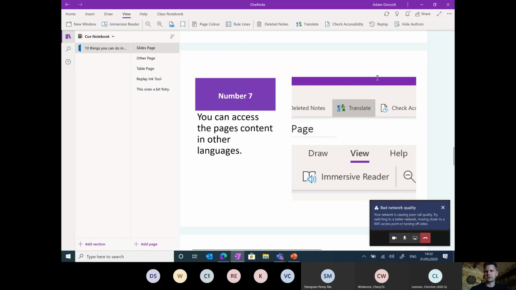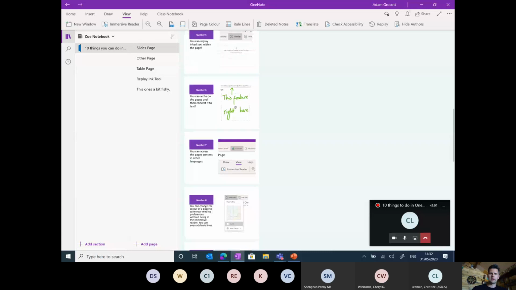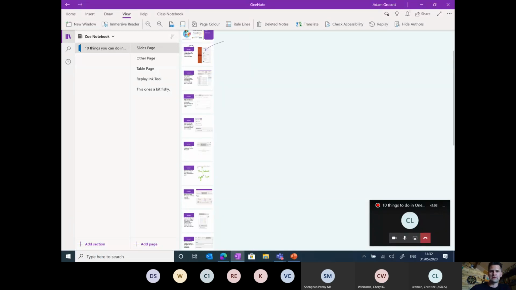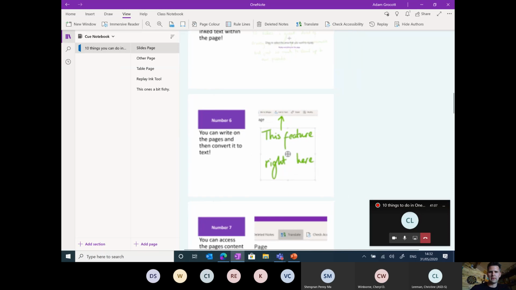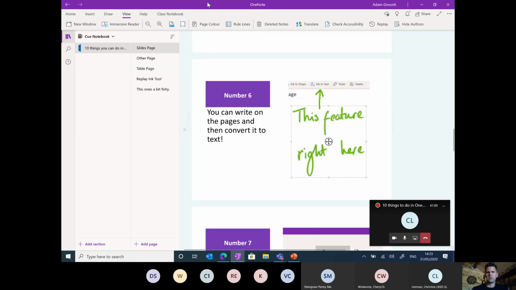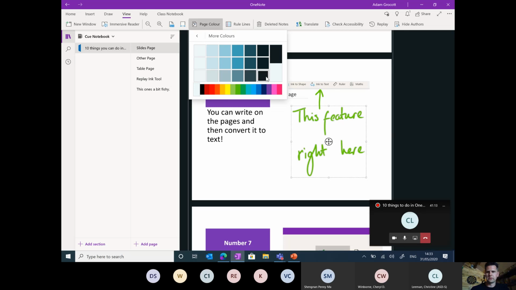If I change the page color here, you'll see that it changes around the image. And that might help in itself, right? If I pinch zoom right out and see how much canvas space you've got in OneNote, it's absolutely enormous. But if I pinch zoom out, actually, that might make that slide stand out a bit more, especially if I've then got my page color as something really dark. All right, that's going to make my slides stand out even more.